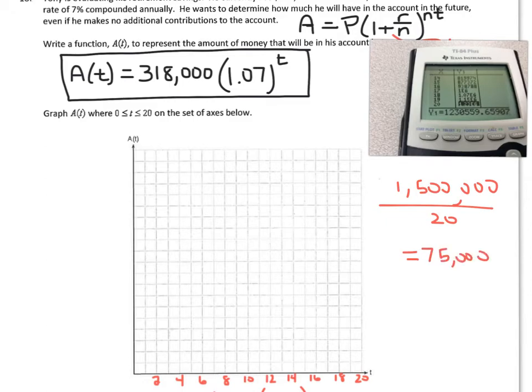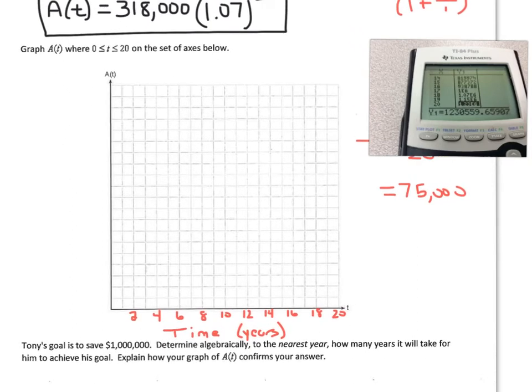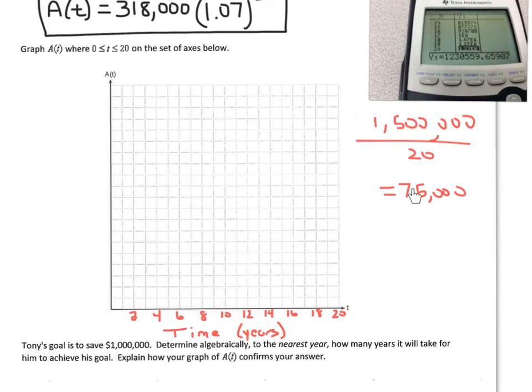Okay, so if you didn't do it like I did here, you could just do trial and error until you get something to fit. But I'm going to let each of these boxes represent 75,000. So this would be 75,000, 150,000. I'm just going to keep adding on 75,000. So this would be 225,000, and then 300,000, and so on. Now, I don't think I'm going to be able to fit all that, so I'm going to label every other box. So we said this was 75,000, so the next one up would be 150,000. So let's label that 150,000. Or I could just say every two boxes is going to be another 150,000. That's easier to label, right?